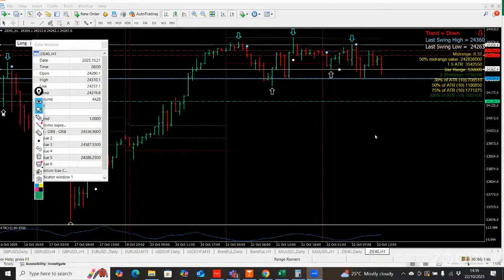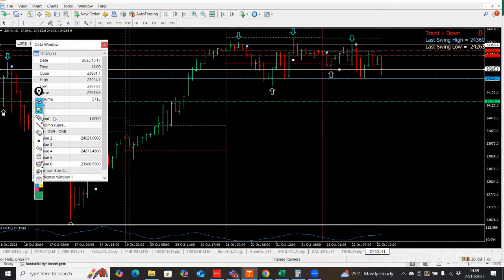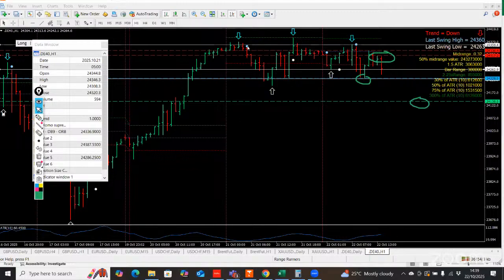So as you can see over here, this is what we are looking to do. We are looking to enter at the low of this, right? And then the stop is going to be at 24317, and then the target is at 24138. Okay, I'm just going to double check this very quickly that I've put it all correctly on the Telegram channel. So bear with me a little bit.